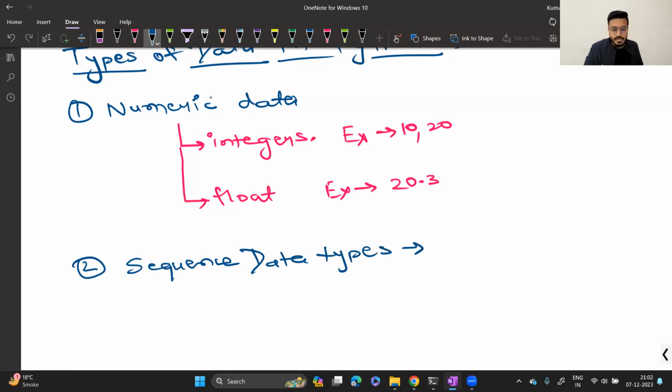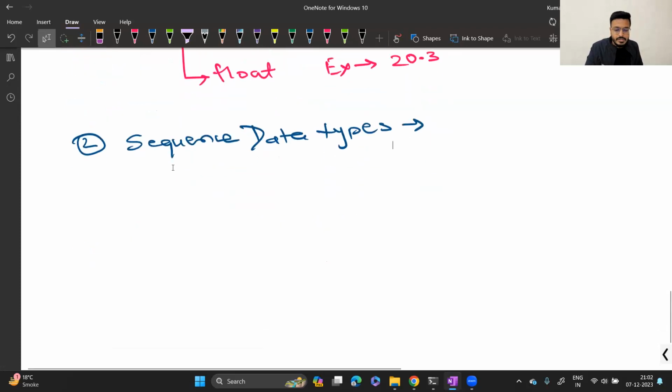Now, what is sequence data? Sequence data is a collection of data instead of one single value. Right? When I was writing num is equal to 10, I am only able to store one value at a time. But a lot of times, one piece of data is not enough for us. We may need to use 1,000 values at the same time, or store 10,000 values in one variable itself. If I want to store that many values, how will I store them?